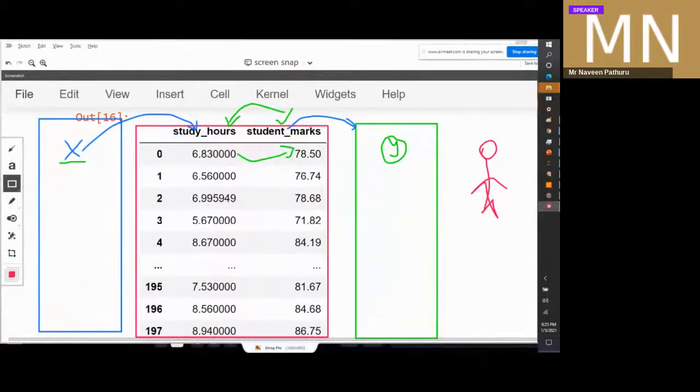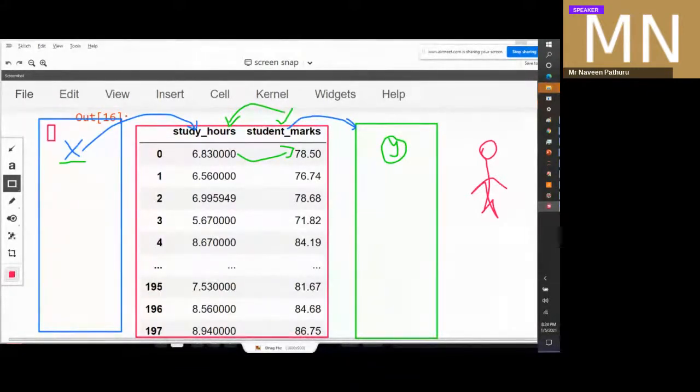Let's say we have given x and y, which is the hours and the student marks, to Purna, and Purna is looking at it.